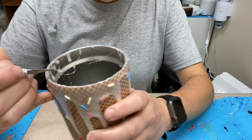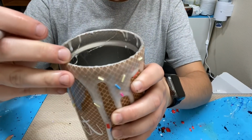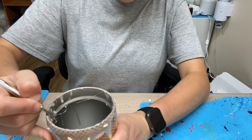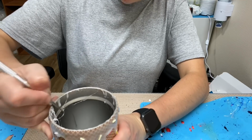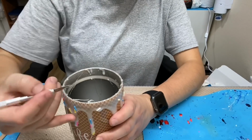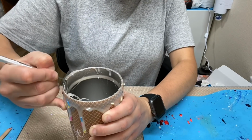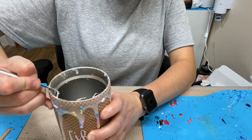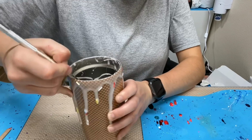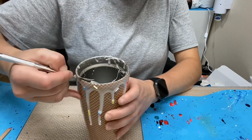I have my X-Acto knife, and I'm just going to find a spot on the rim of the tumbler, place my X-Acto knife on there, and cut around the tumbler. I'm forcing my X-Acto knife inside the tumbler, not towards the outside, because I don't want to cut my design. Whenever you place your pressure, place it towards the middle or the inside of the tumbler. So if you accidentally slip, it's going to go inside of the tumbler and not the outside, ruining your design.